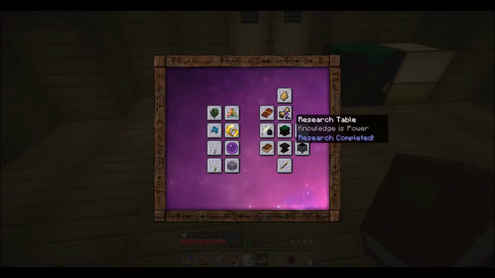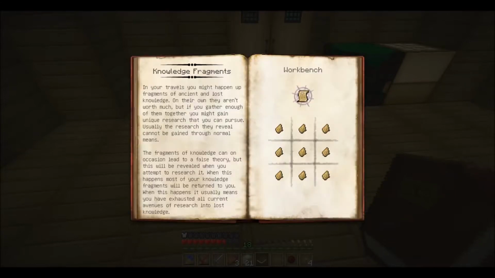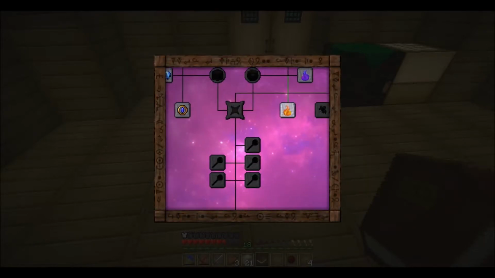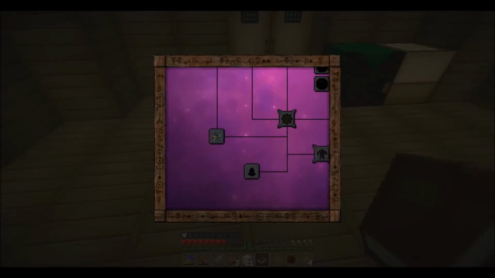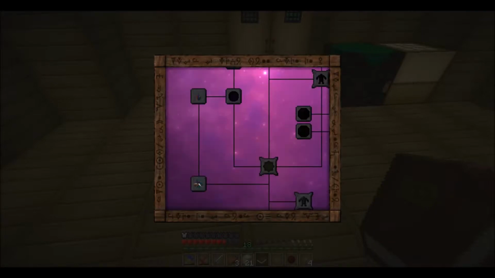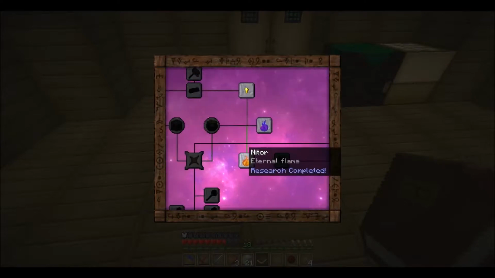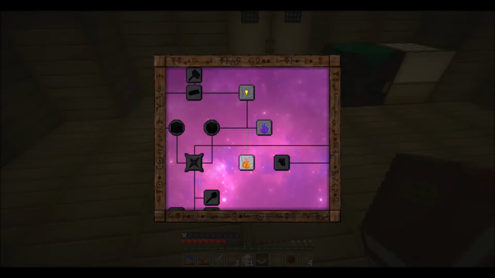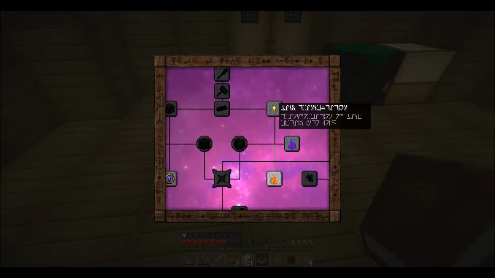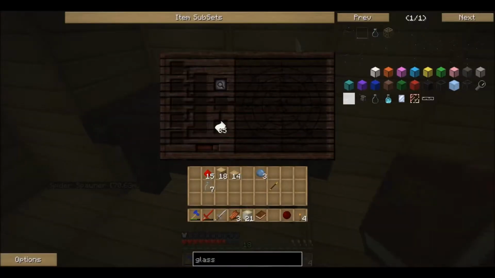So, pretty much, this is the research path. Now you'll notice there's quite a bit of stuff to research. So it's like a tree. You start off with Nitor. Now you'll notice our next research looks somewhat like that. So I don't know. We'll try something. Let's put the redstone back in and see what we get.